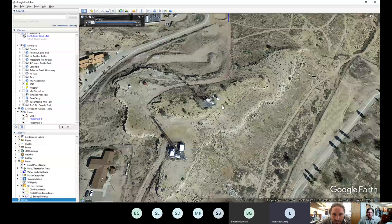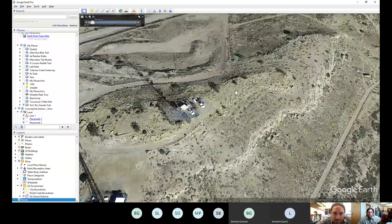Yeah, so if you continue that where your hand is, just a little bit to the north, that's where the dirt road goes up. Oh, right here? No, I'm sorry, to your left. Okay, well, there is a dirt road. Yeah, that's the one that goes all the way to the top, and then access to the tower. So, okay. Yeah.